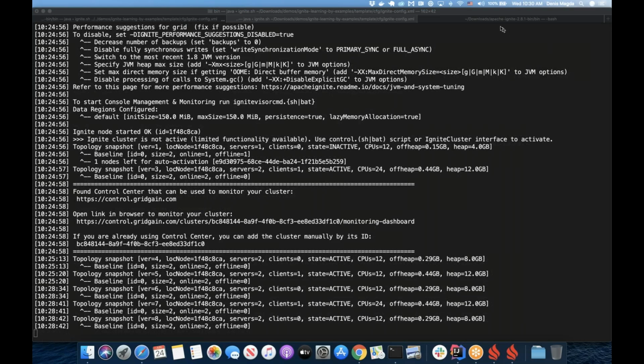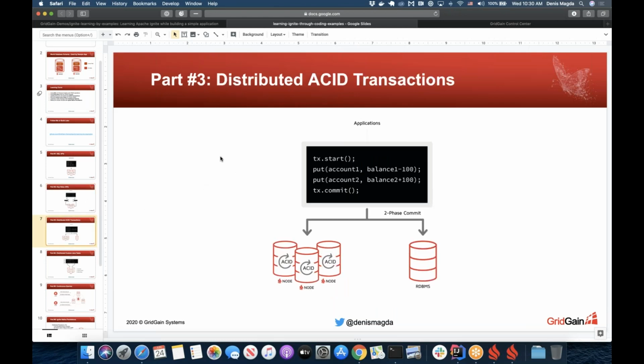All right, let's jump back to the other topic. The next one is distributed transactions. So here is Ignite. You would use distributed transactions when you need to update 2 or more records atomically. And those records can be located in different tables, in different caches, and they can be spread across several cluster nodes. It's up to you. And Ignite distributed transactions allow you to do all those changes atomically and consistently.